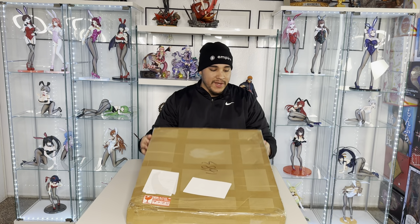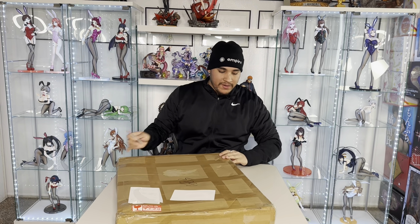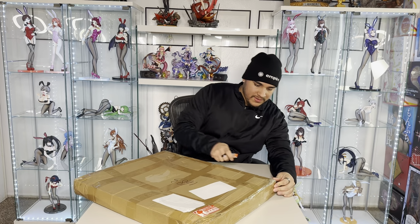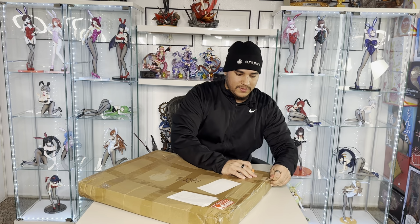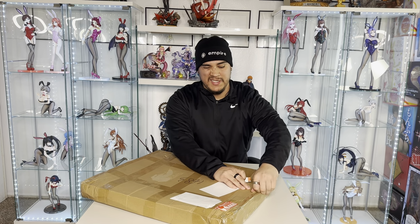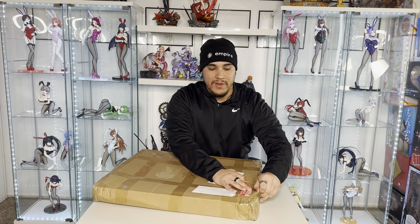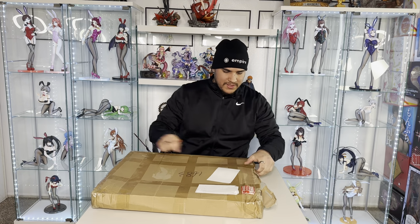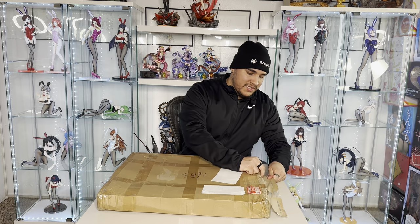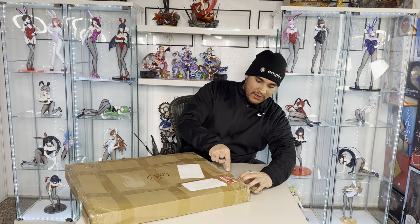Okay, you guys, so I thought that I would start off with the decorative painting first and leave the bunny version at the end. I've been waiting for this one, this frame, this painting, whatever you want to call it, for months now. There's a lot of tape going on, so please excuse all the noise. I want to be really careful about opening this one because, as you guys could see, the box was a little bit damaged. It looks like it was just thrown by the carriers. I really hope nothing came broken.